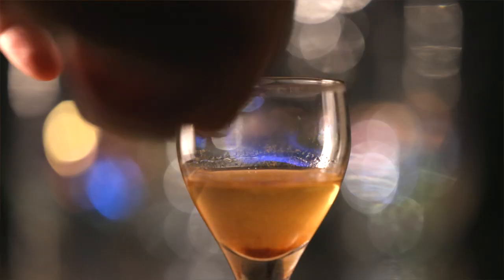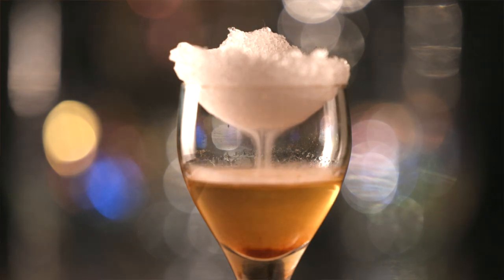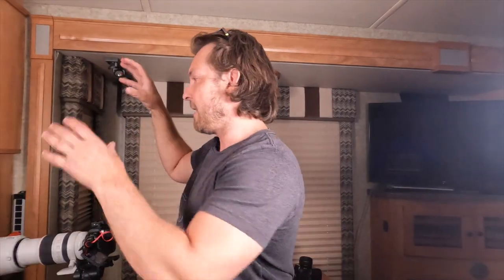I'll start with the cocktail. For this particular drink, I put an ice dome on top of the glass while it's flaming — this gives it a cascading fog effect falling down from the drink. Again, you're working with fire, so be very careful. The ice dome is just a citrus squeezer: you fill it with crushed ice, squeeze as hard as you can, then you have a dome to place on top of the glass. Easy.